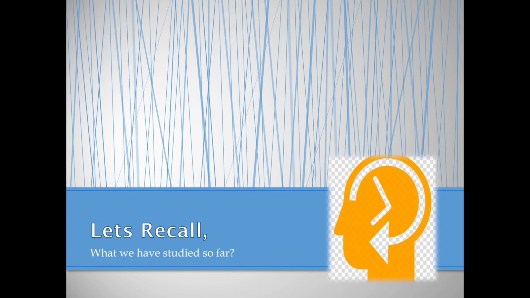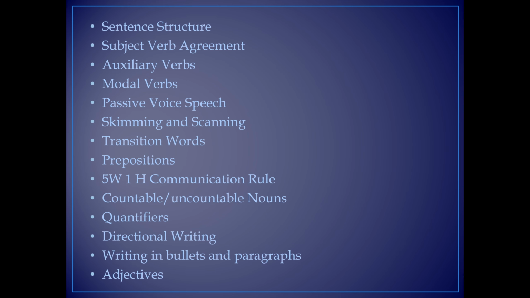Let's start our class with recalling what we have studied so far. In this course, we have studied about sentence structures, subject-verb agreement, auxiliary verbs, modal verbs, passive voice speech, skimming and scanning, transition words, prepositions, 5W1H communication rule, quantifiers for countable and uncountable nouns, directional writing, writing in different formats, adjectives.